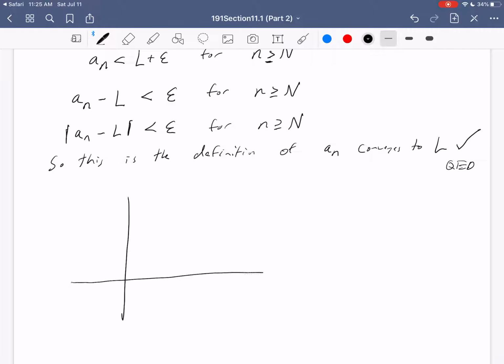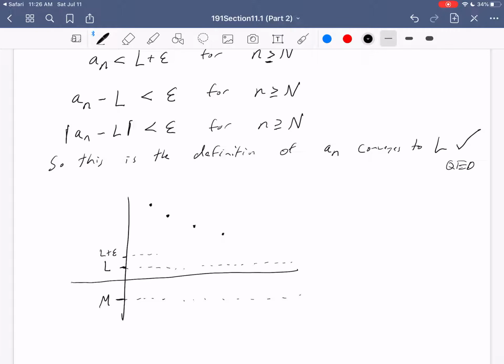If you think about what we did here, what we're saying is if we have a sequence, so maybe we have some points, they're strictly decreasing, so they're doing something like this. Maybe we know that there's some lower bound down here, M, and we're definitely sure that our sequence never goes below that. But then what we said is we can make this L the lowest one. So let's make L here. And we know that our points, even when we continue them on, never go below this. And then we scooted it up just a little bit, and we said L plus epsilon. And we said that this cannot be a lower bound.